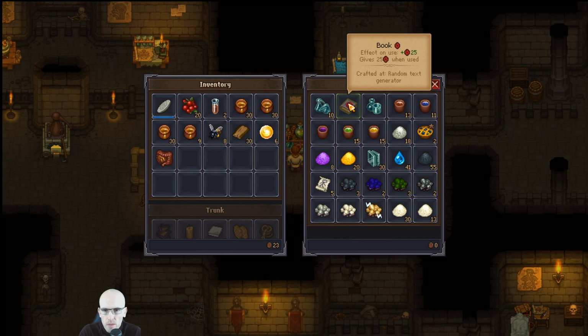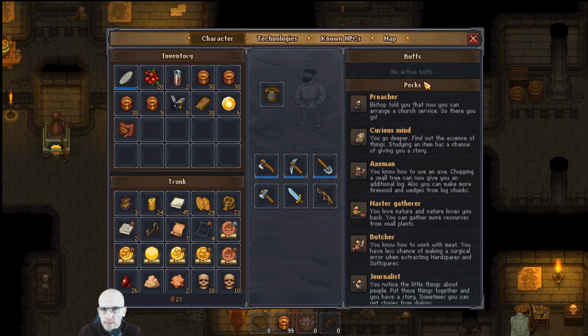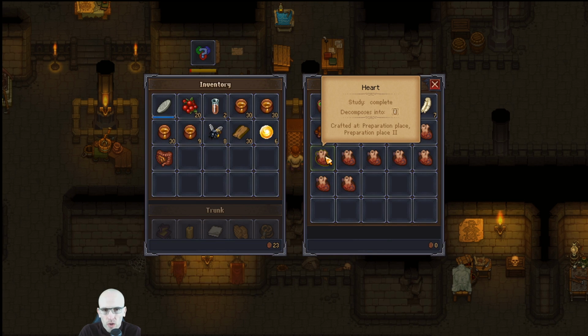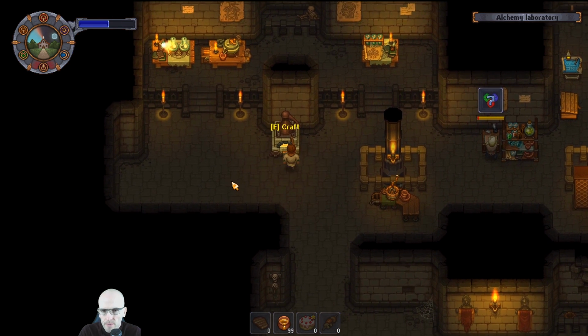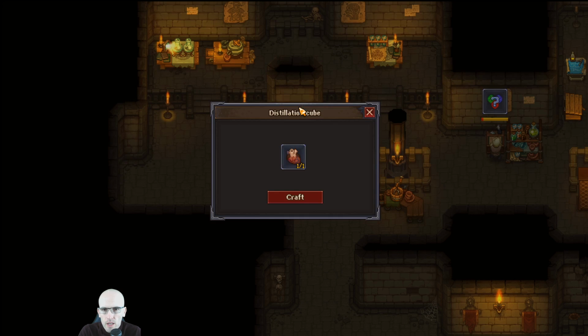Wait a minute. Another red book. Used. Well, I figured out what to do with the heart. Decomposes into essence, but where do we decompose it? Is it the distillation cube, maybe? Hold on. What? There we go.